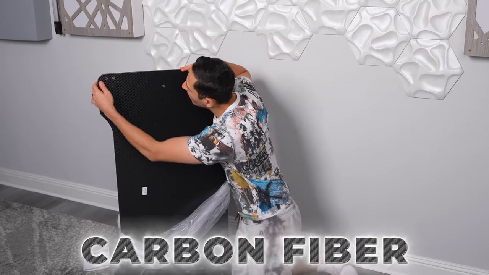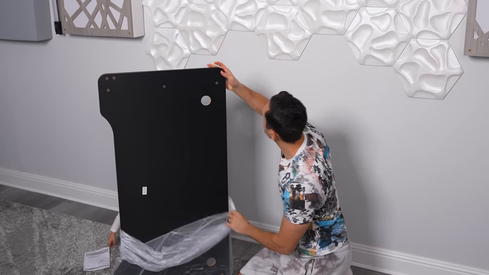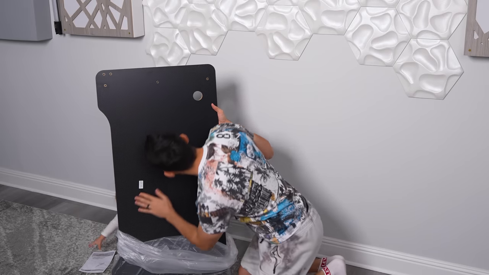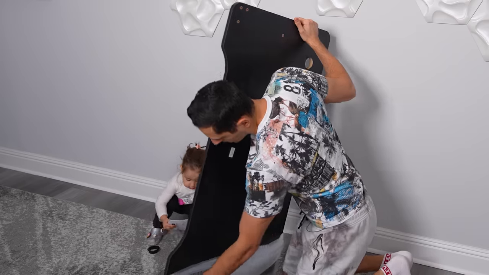Oh, carbon fiber, I like it. I don't know if it's real carbon fiber or if it's fake, but it looks like they skinned both sides of the tabletop in black carbon fiber. It looks nice, I like the texture on it. You like the texture too?